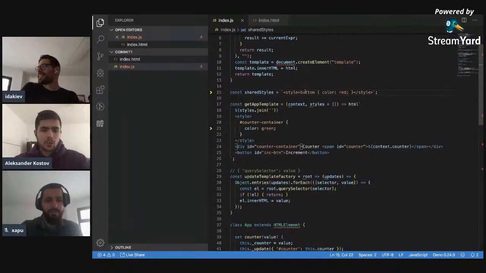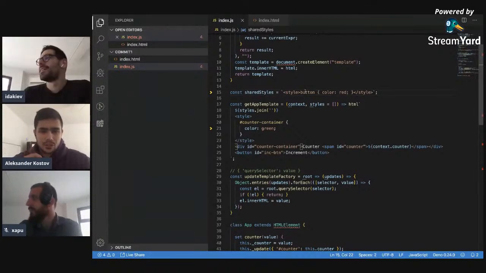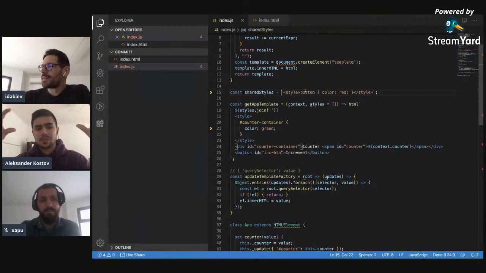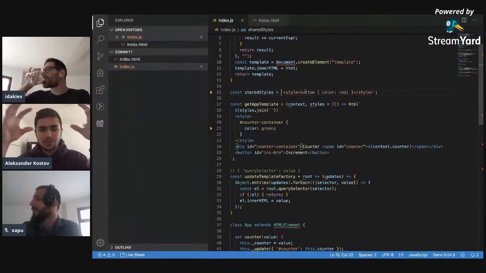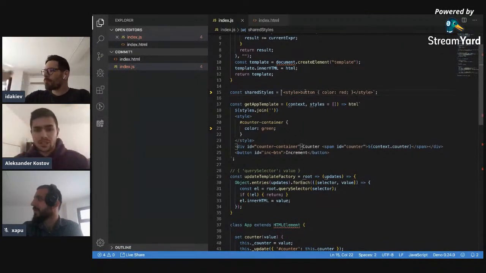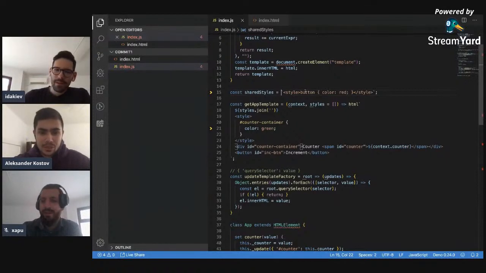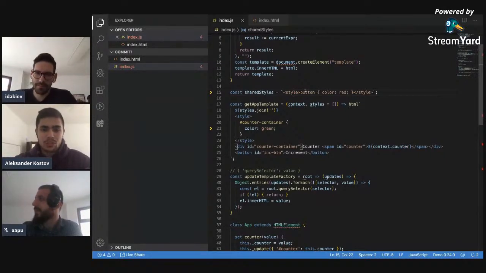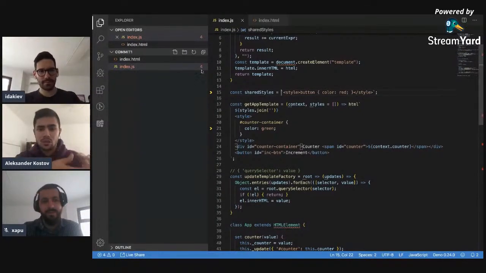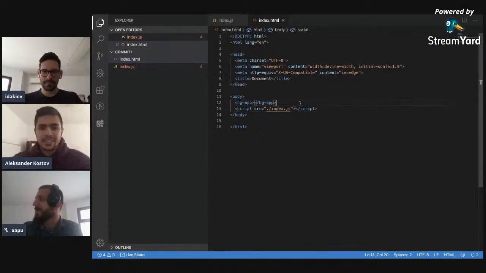Yeah, there's a way to solve the CSS and JavaScript issue, but the benefit of the whole thing is that each component is encapsulated in its own shadow DOM, and you can just throw the styles around everywhere. The simple style is this, which is button color red. Normally, if you put that on your project, it will apply to all of the buttons. But since every web component has its own shadow DOM, it will just work for it.